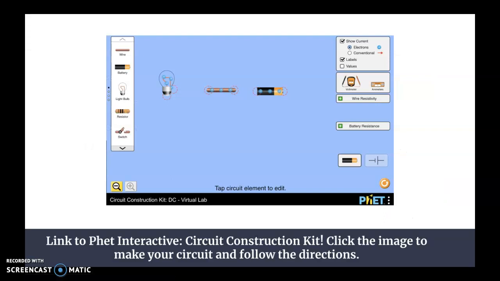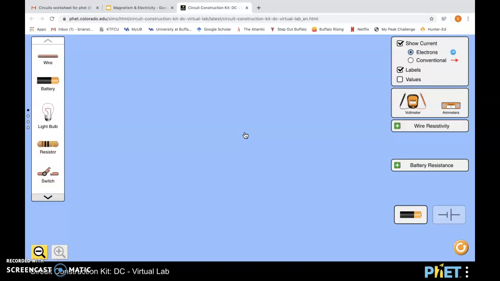Now, once you have looked over those slides again, we're going to go here. So we're going to click on the PhET, and it's going to take us to a simulation, right? So notice what's on this side. We're building our own circuits. So all you have to do, these are all the different things you can tinker with and play with, right? You have pencils, dogs, hands, you got a wire, you got coins, erasers, paper clips, a dollar bill. So a lot of stuff here you can use.